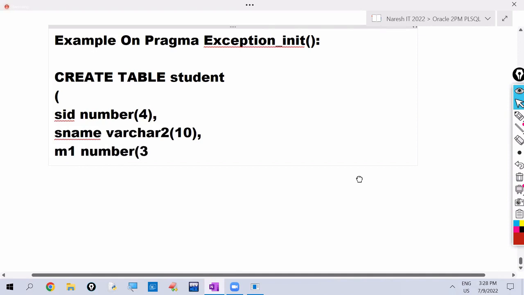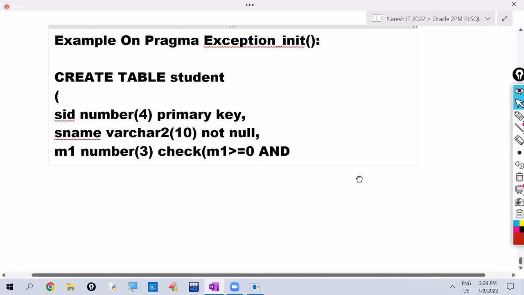I want to create it with constraints. SID I'm setting as primary key, SNAME as not null, and M1 as a check constraint. The marks value M1 must be between 0 and 100 only, so M1 greater than or equal to 0 and M1 less than or equal to 100.